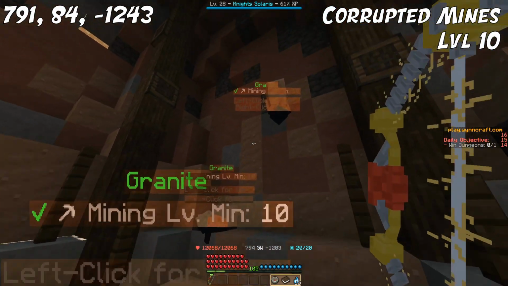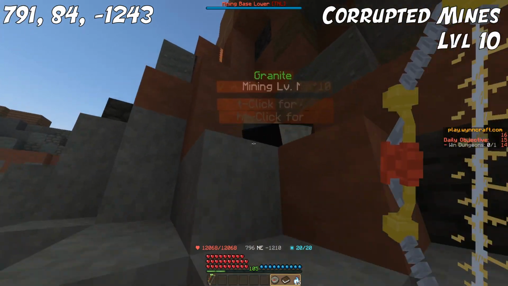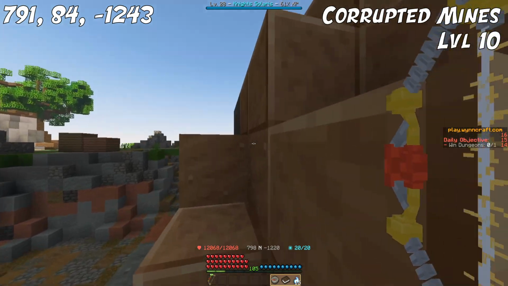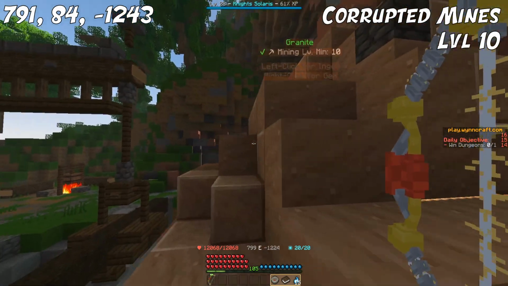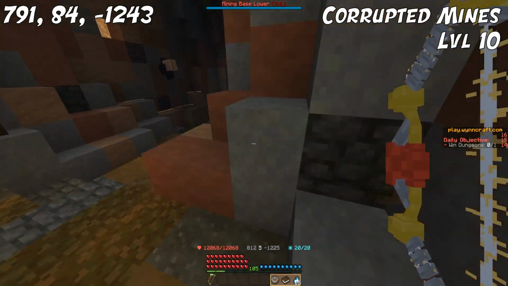It's above the corrupted mines, so you don't actually have to pass any high level mobs to get here. But yeah, so no mobs spawn at all, and there is a lot of granite. Anyways, on to the next spot.